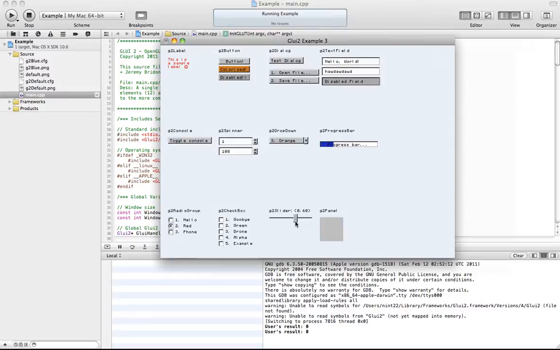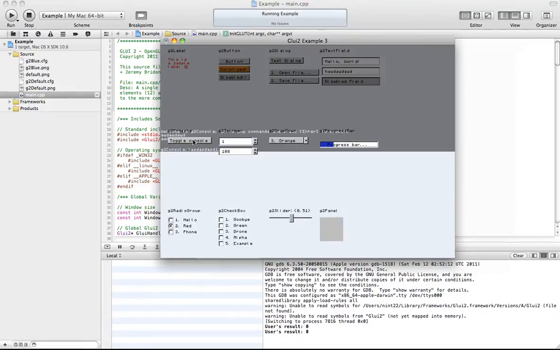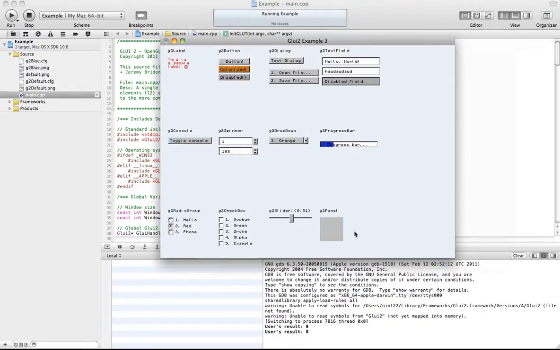So every component that you create on screen can either be attached to a live variable, a variable that gets updated as the user changes the form, or you could do a push event callback. So it's a standard C-style function that you could connect with the instantiation of the object so that every time the user changes or does a push event, so for example, the toggle console, it'll execute that function. And then also G2 panel, which isn't implemented in this version of the code.